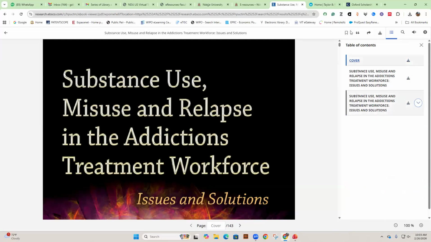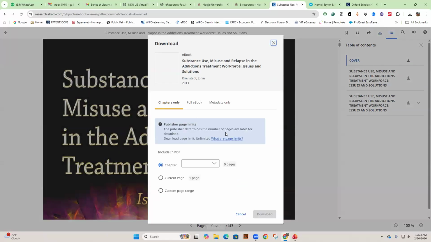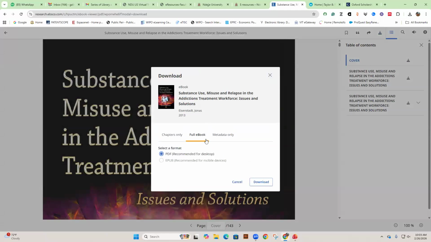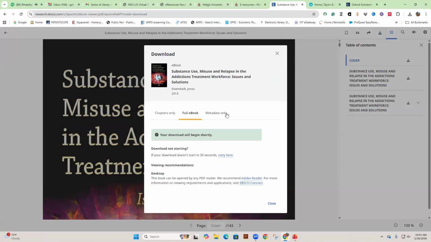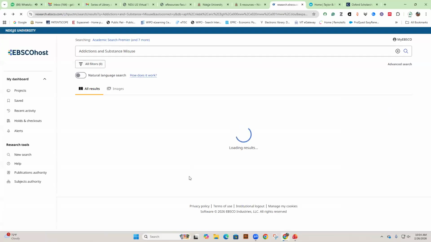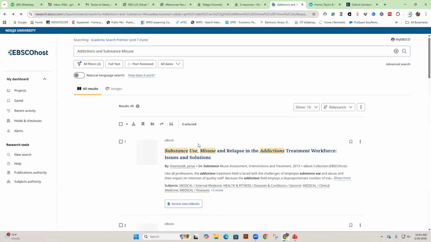But now, if you want to download a full book, you go to the extreme corner here and click on download, and then it will first pop you into chapters. But if you need a full book, you click on book. And then this one is known for borrowing. You can just download the book and it will download as a PDF. So there are some books here where, if you need to download them, you'll be required to log in.